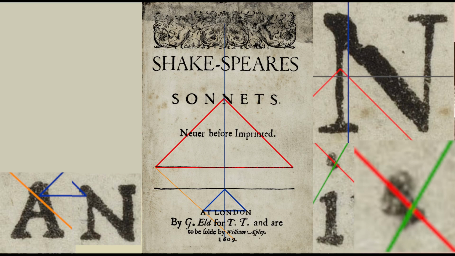The reflection of this left vertex lands on the tiny dot fashioned onto the corner of the last N of London. The diagonal of that N is at approximately 45 degrees.